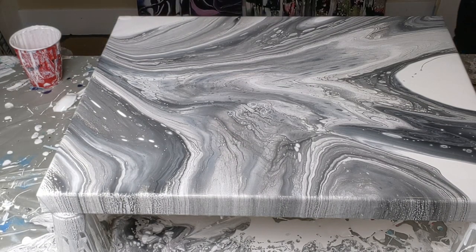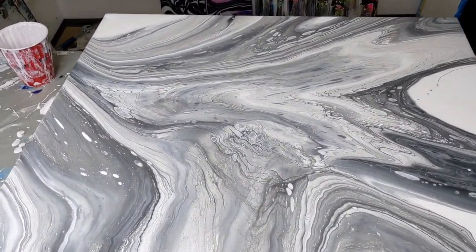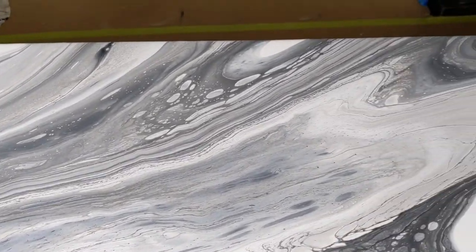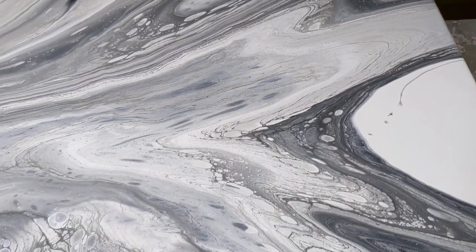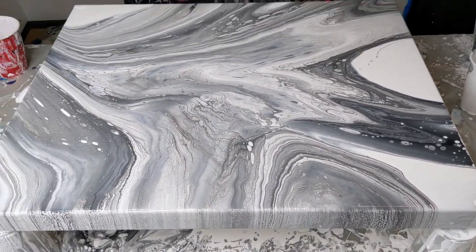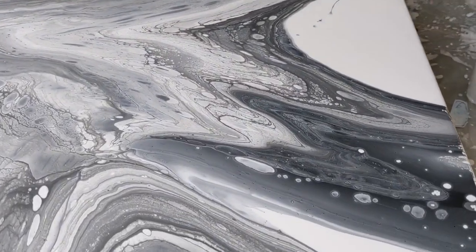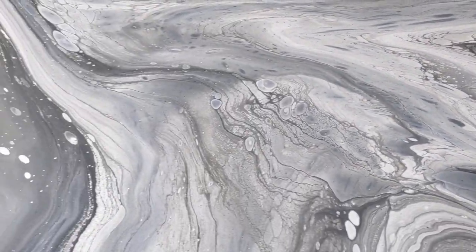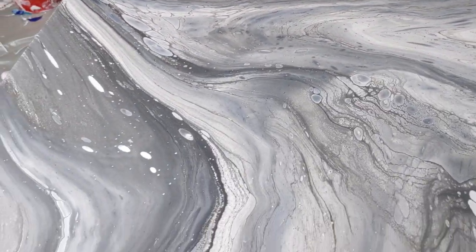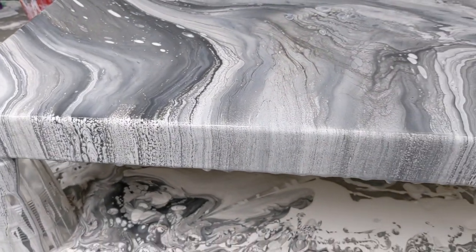Okay, I'll give you a closer look. All right, so here it is. I really like it. I really do like it a lot. It's supposed to be a nice painting for on a wall, just anywhere really. Nice background. Not gonna take over a room with too much color or anything. Getting some really pretty cells. That tempera white, it's kind of weird. You get these different designs. Look how it goes over the edge. I really like this.